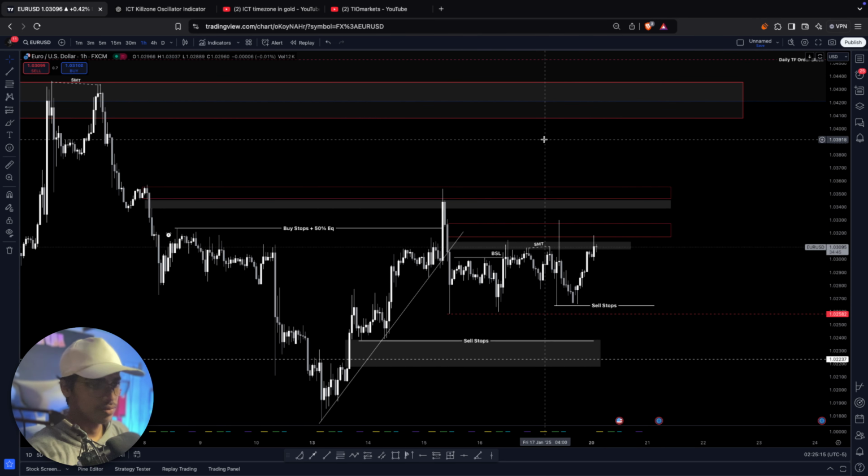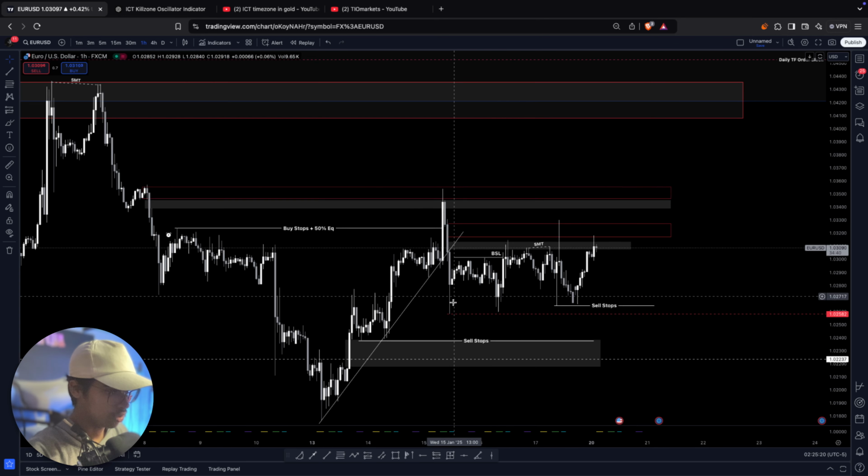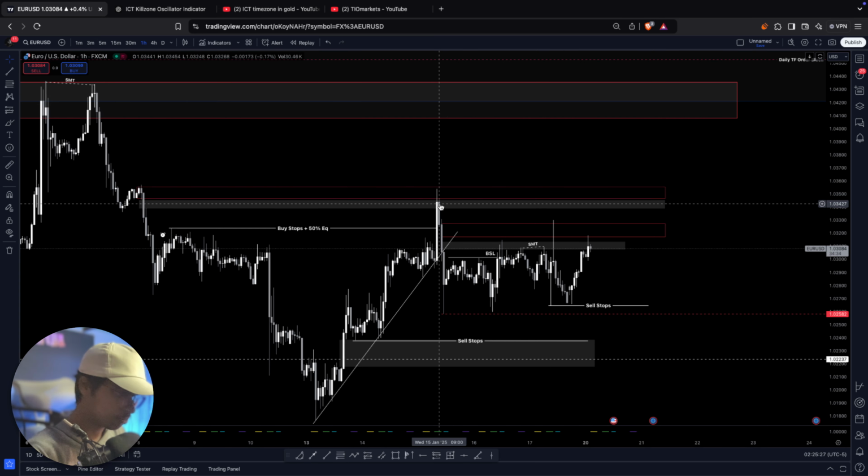Now in this 1 hour time frame, this is the order block, and price has been remaining below this order block. It has been pushed away from this order block by these up close candles. And this is a fair value gap on the 1 hour time frame, and it has been properly respected. So this fair value gap is respected.